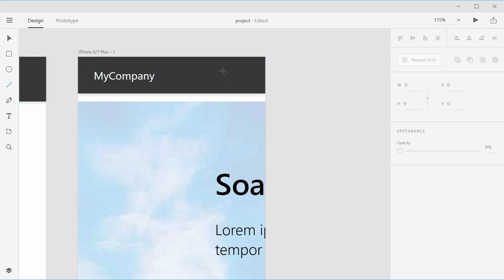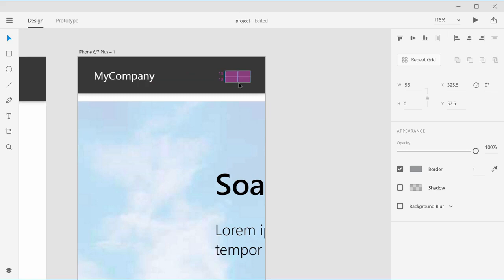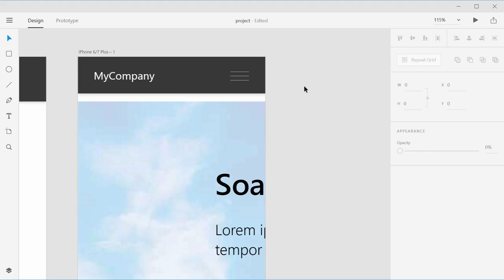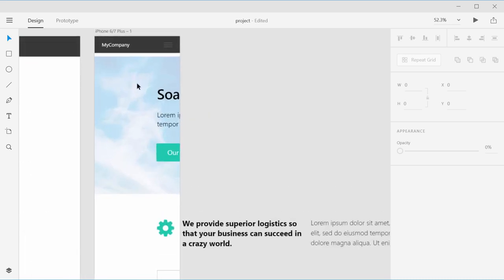I'm also going to make it slightly less tall right there. Then we're going to take our line tool here, just starting up here near the top, hold shift, drag out. I actually like the default color here for the border color. We'll leave it there. If you want thicker, of course, you can adjust the thickness. So Control D, hold shift, drag down, Control D, hold shift, drag down, make sure they're even in margin. I think that's a little bit too big, so I'm going to select all three, holding shift, and scale it down right around there. And this is actually pretty consistent with the Bulma responsive navigation icon. All right, good. So now we got that done.